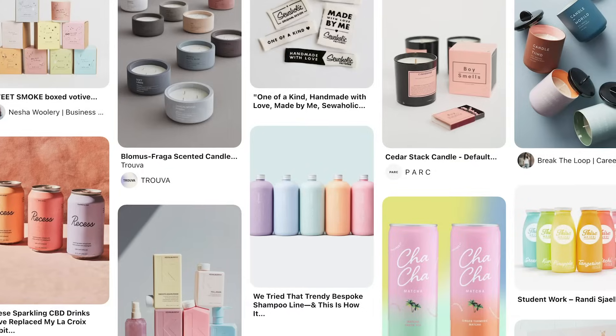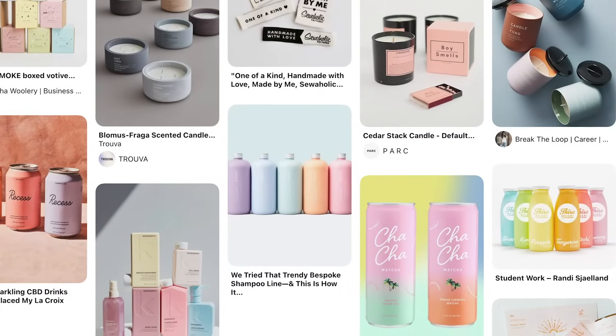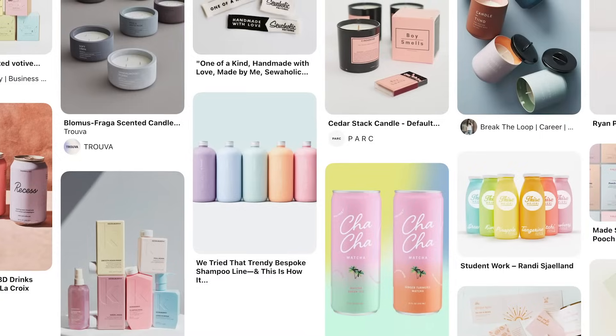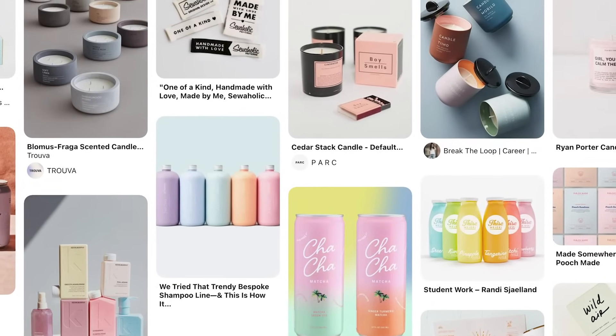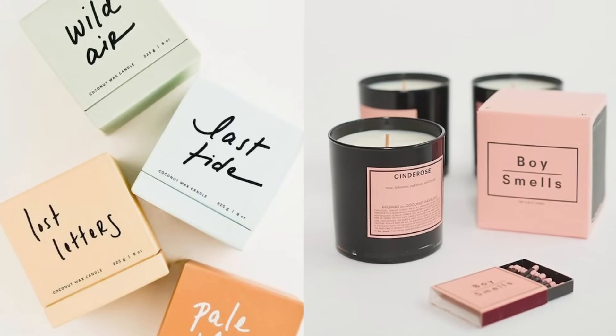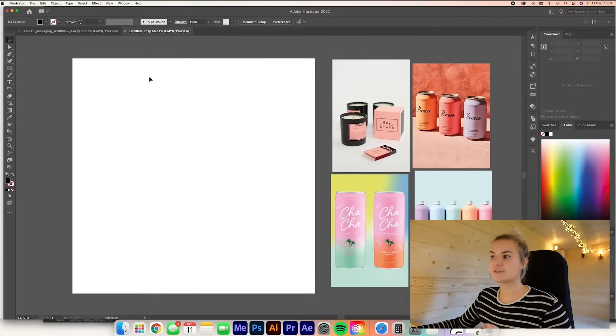Next is coming up with a mood board, so I'm going to show you what ideas I've got already. As you can see from my mood board there are lots of pastel colours which I thought would look really lush for the packaging. It means I can choose certain colours for the quotes, so I think it has to have a range of different colours. I also really love the black against the bright colours as well, so this may be a thing that I do.